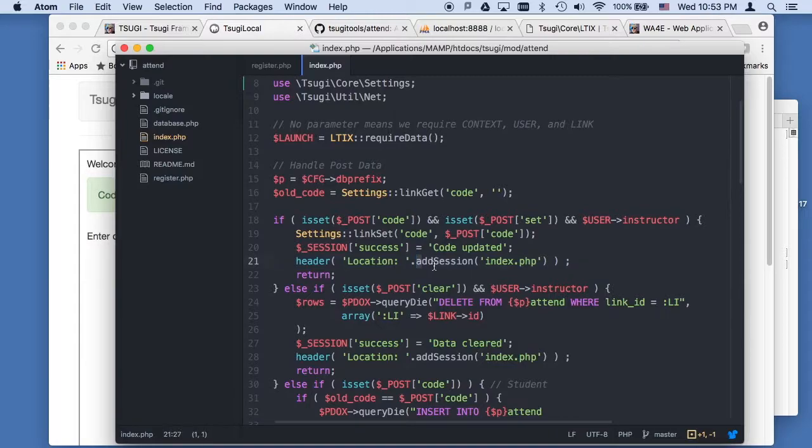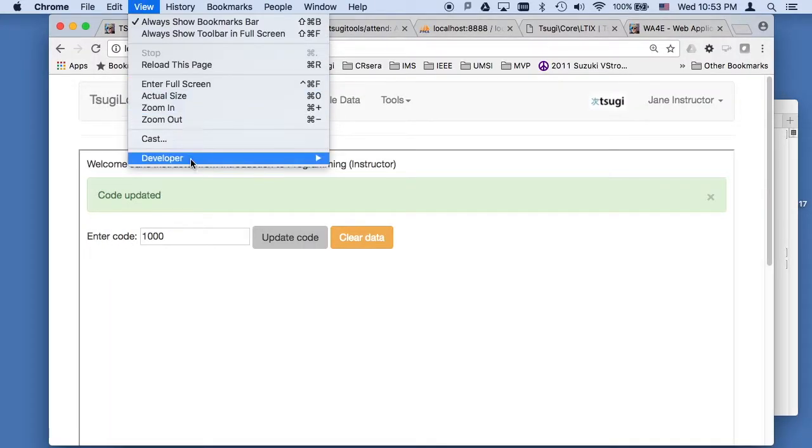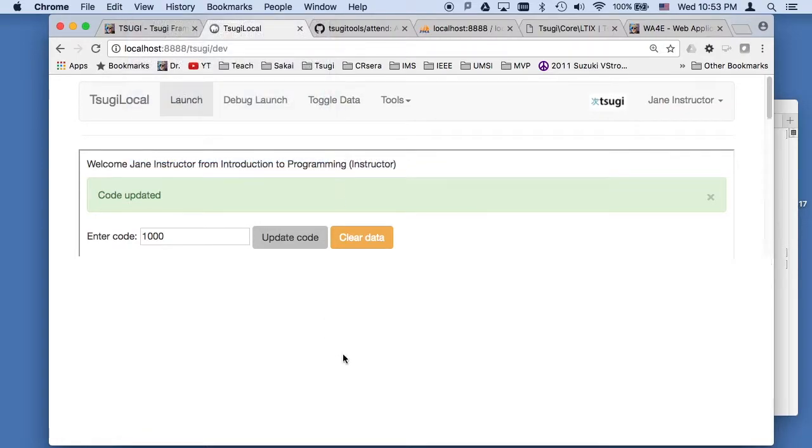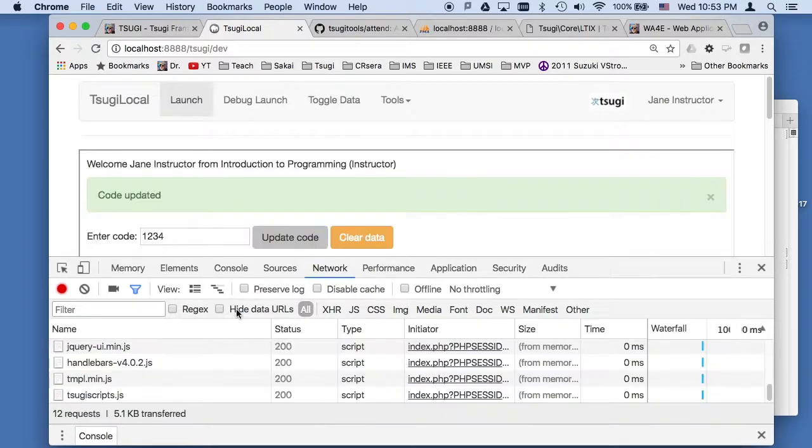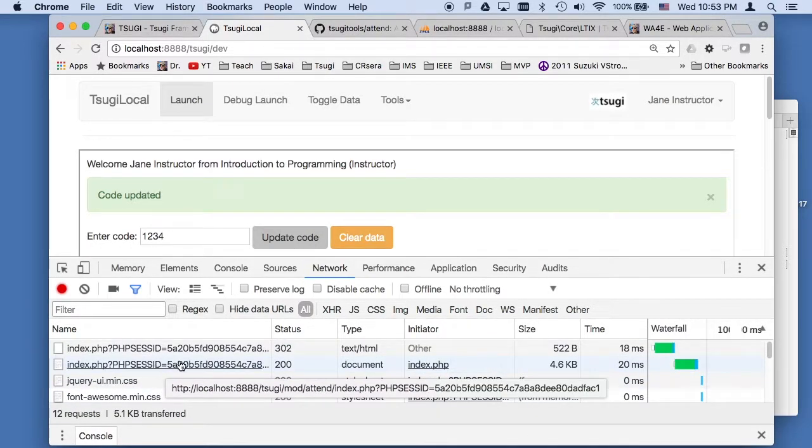Now, add session is important because this is how we make sure that we keep our session ID in cookieless sessions. Now, if you're using a cookie session, add session knows that and doesn't put it on. So if I do like a view developer console and I click on the network tab and I clear everything and I do update code of 1, 2, 3, 4, you will see the redirect has the session ID on it.